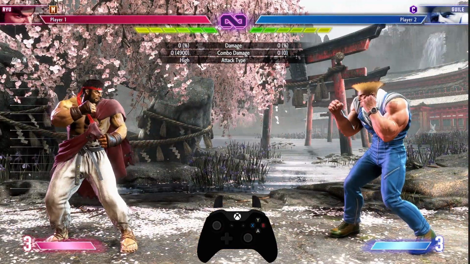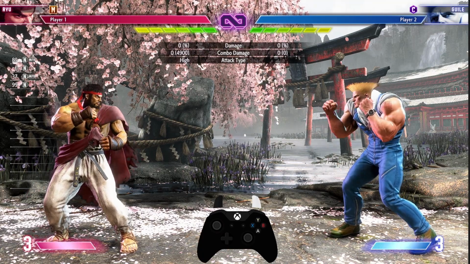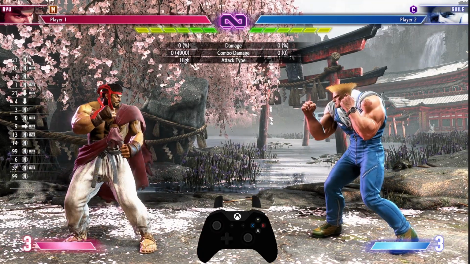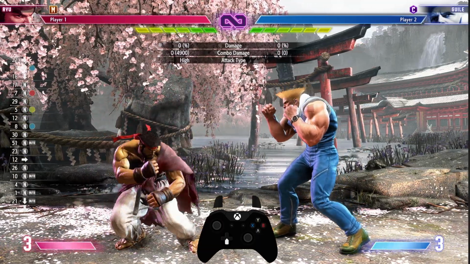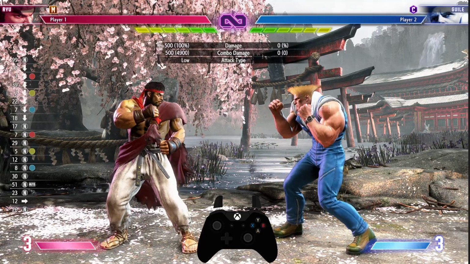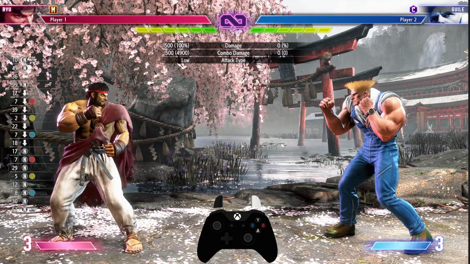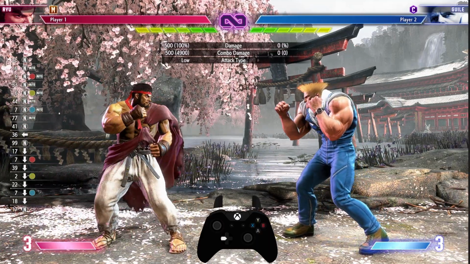So let's talk about that assist button. This I have on my right trigger. If you hold it down, it doesn't do anything by itself. But as you notice, we only have 6 normals plus whatever command normals we got here. To get some of those normals back, you can hold down the assist button and press light, medium, heavy. That will give you 3 more normals.